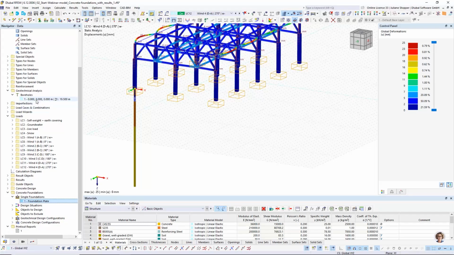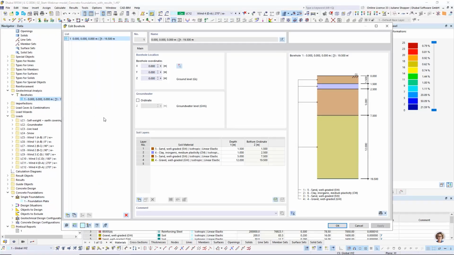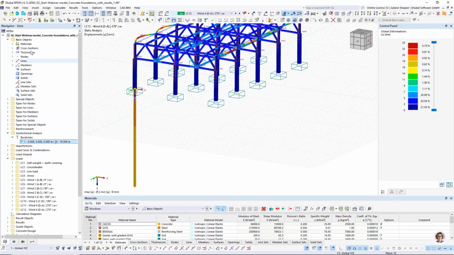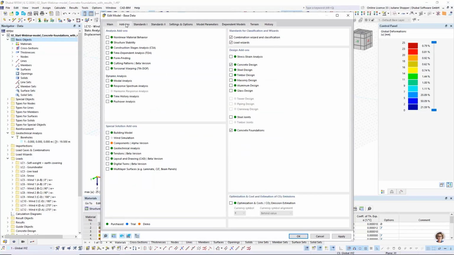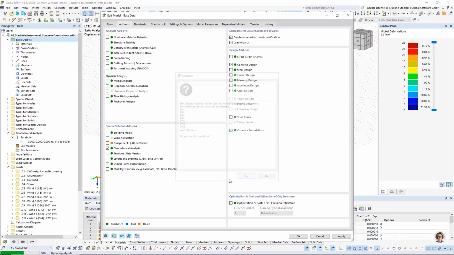And now I would like to show the other input option. We don't go here, therefore we have to activate the geotechnical analysis add-on. We go here to add-ons and activate our geotechnical analysis, and then it's okay.